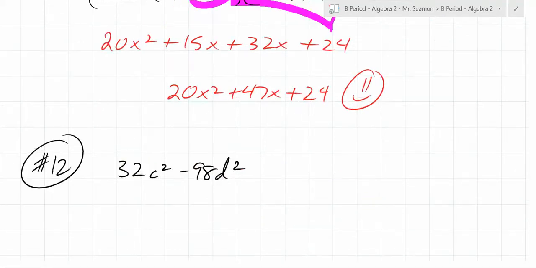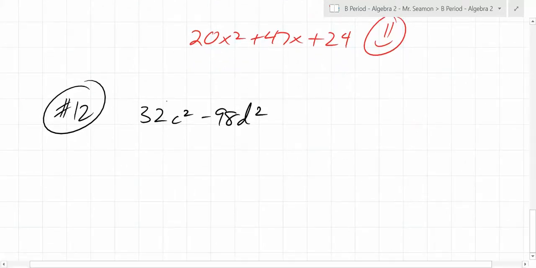So you look at that and you want it to be a difference of squares or difference of cubes, right? The problem is, is 32 a square number? No. Is 98 a square number? No. But both of those numbers are what type of number? They're both even. So what can you factor out of both of them? 2. You can't factor out an 8 because 8 doesn't go into 98. But you can factor out a 2, right?